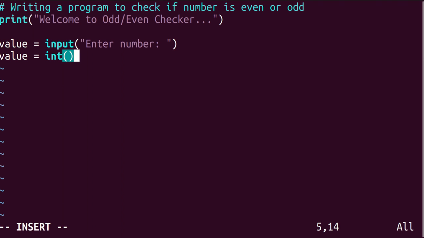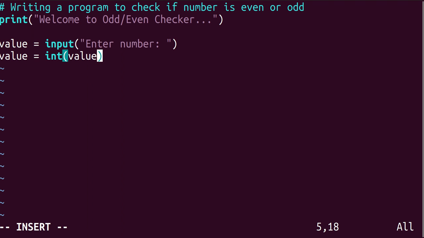I'm going to explain later in the future why and how we came about all of these things, but just know that int is an integer constructor, and it allows us to transform our values from one form to another, like converting strings to integers.